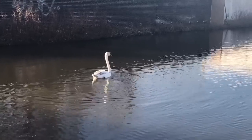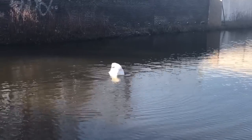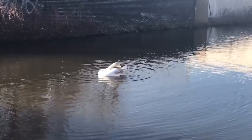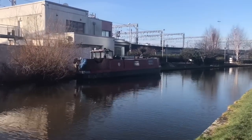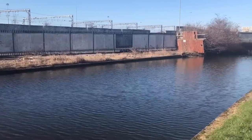The Leeds and Liverpool canal, as the name suggests, was built to connect the cities of Leeds and Liverpool. It's 127 miles long, but I'm only going to give you a fraction of that today. The first thing I notice is how empty the canal is — I walked for quite a way before I found my first boat. This is so strange coming from London.